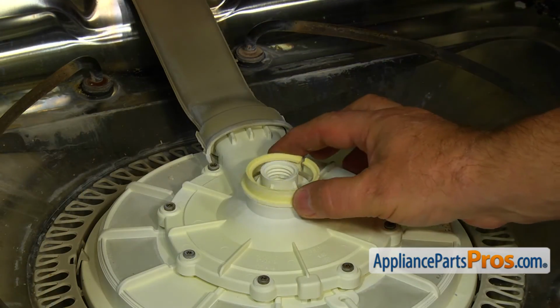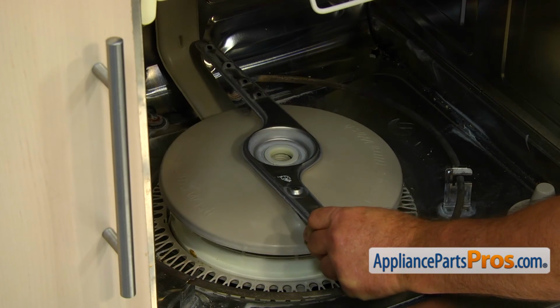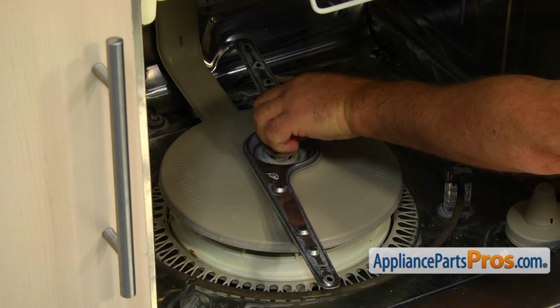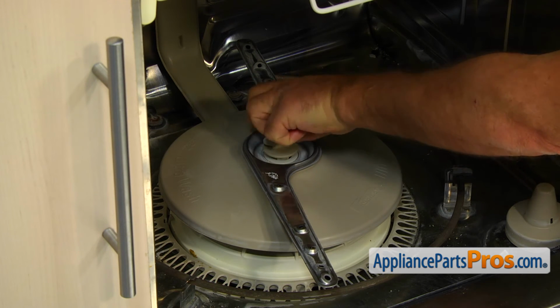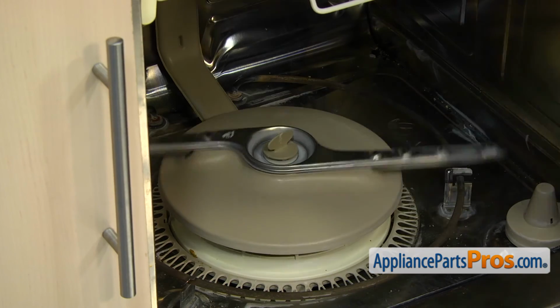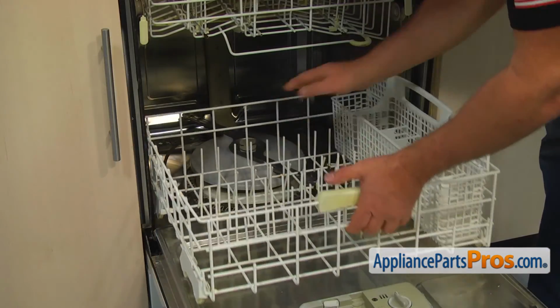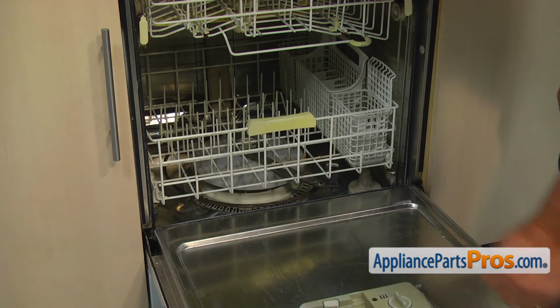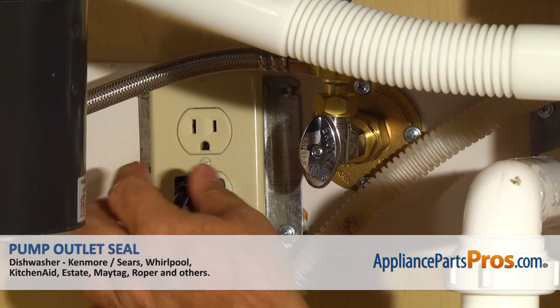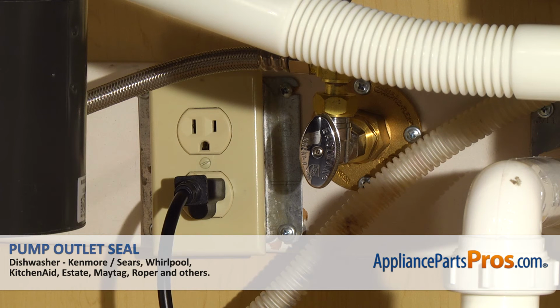Install the spray arm bearing and the spray arm. Secure it with the spray arm nut by turning it clockwise. Make sure the spray arm rotates freely. Slide the lower dish rack in. Close the door. Plug the dishwasher in and enjoy your clean dishes.